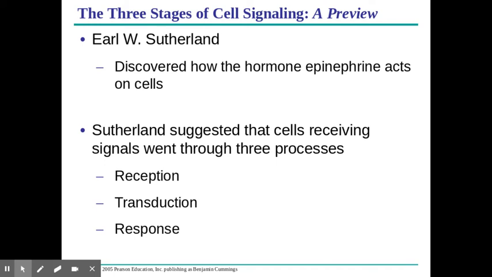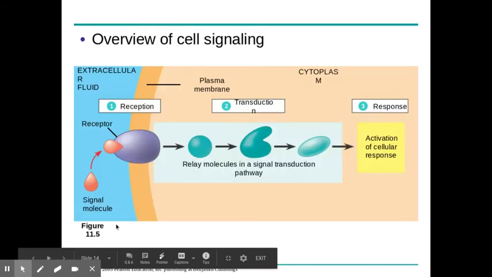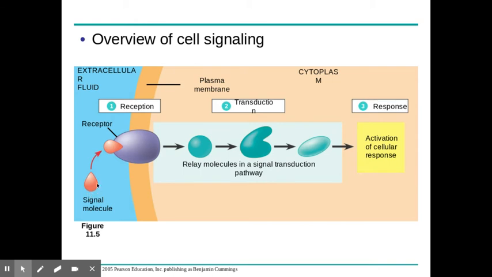So what he basically concluded because of that is there had to be something on the plasma membrane that was involved with this. And he called that process reception. All right, so here is that signal molecule. This would be the epinephrine from our example. It has to interact with a surface receptor, and then it can activate the pathway, activate the enzyme in this case. Okay, but what you're seeing here, here's our ligand, or our signal molecule, our chemical messenger. It's bonding to a receptor.